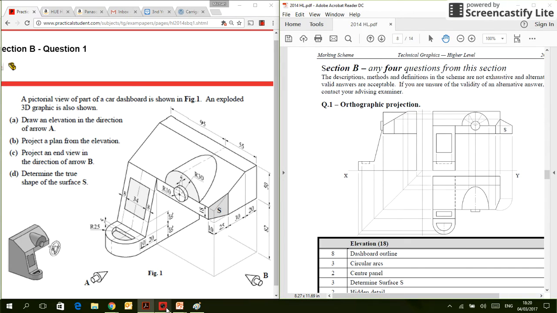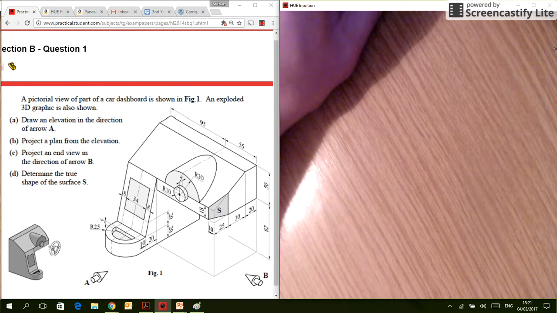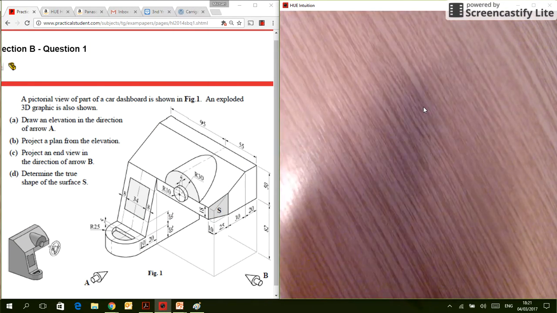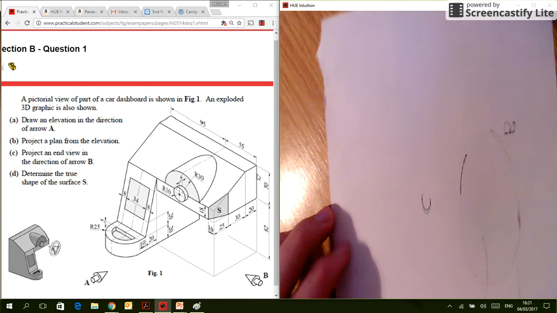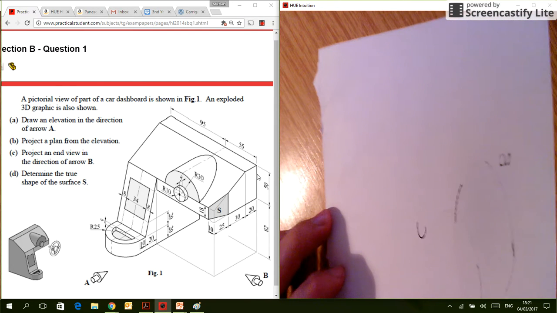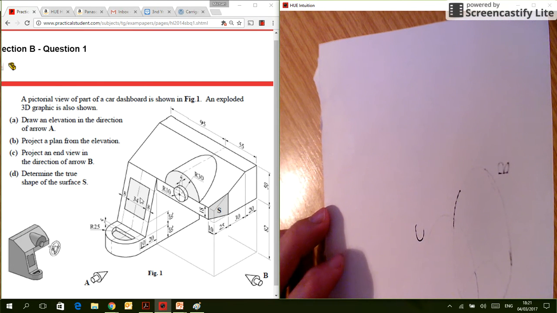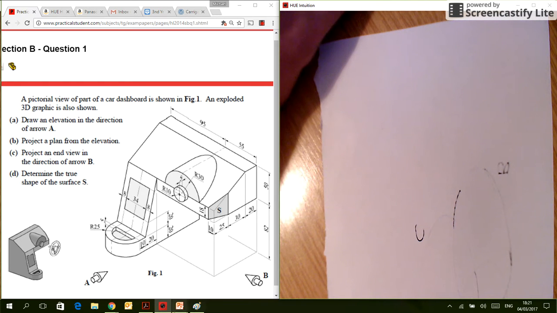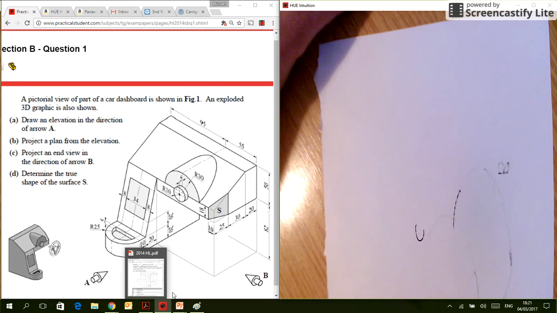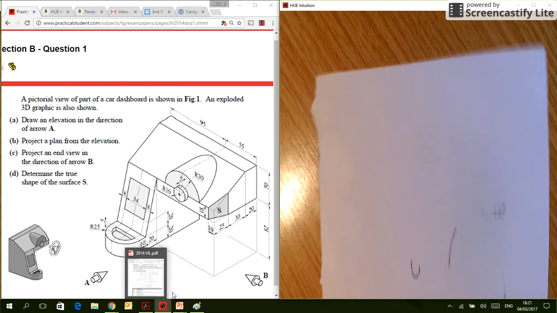I can also use my visualizer. Again, if I drag that to the right hand side of the screen, I have my question on the left hand side, and I can sketch a solution or write a solution to the question shown on the left hand side of the screen. Or I can also create a link to some other helpful file or video. So that's using the images on the screen.